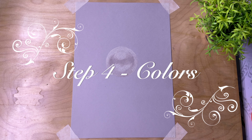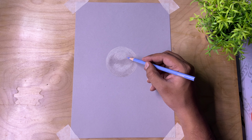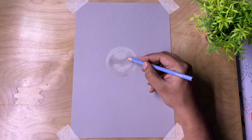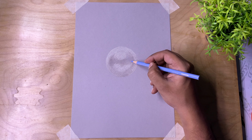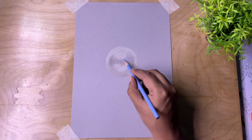Step 4. Adding colors. Pearls have a particular shine to them in various colors. Mostly they consist of pink, yellow and blue sheen. So I'm using a pink, a dull yellow and a blue pencil to add those colors.